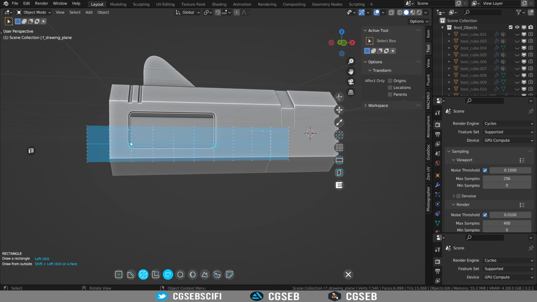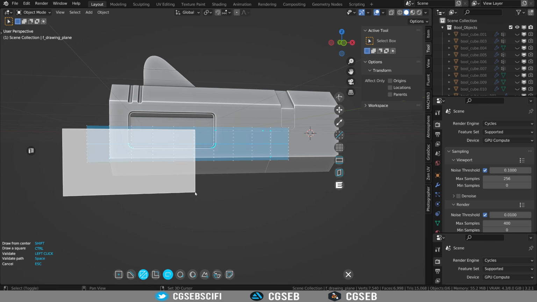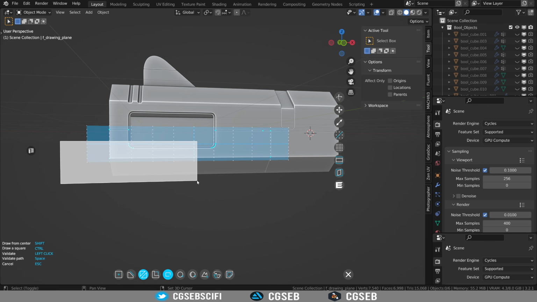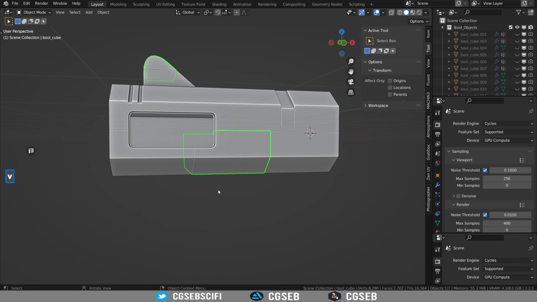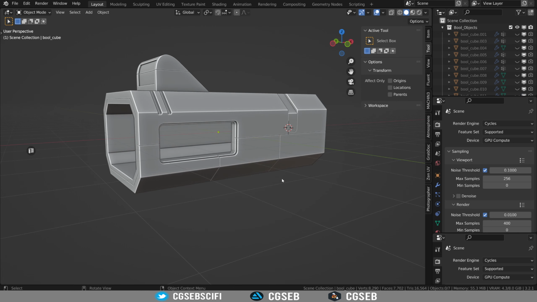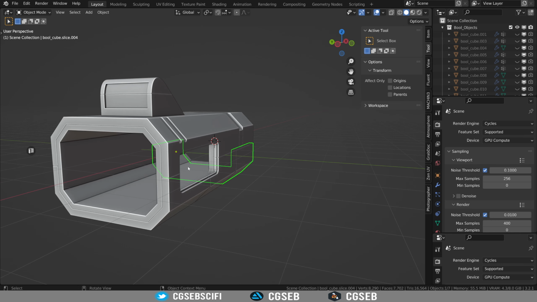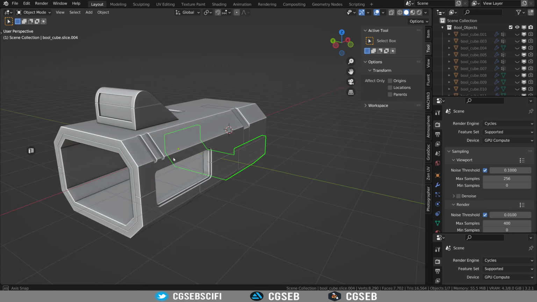So you're just doing this. And this looks a little bit more realistic now. We have different parts, and you can see how this is built together, and that's good.